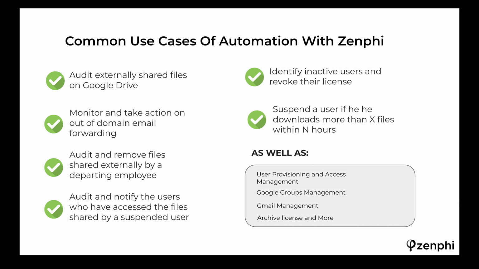Also monitoring if the user is downloading more than n number of files from a specific folder within a specific time frame, taking action like suspending the user. This may be a malicious activity. So there's a ton you can do in here. And it goes without saying that you can create users, delete users, manage user licenses, suspend users, archive users, even move your archive users' data to cold storage, Web3 of your archive licenses if you don't end up consuming archive licenses.